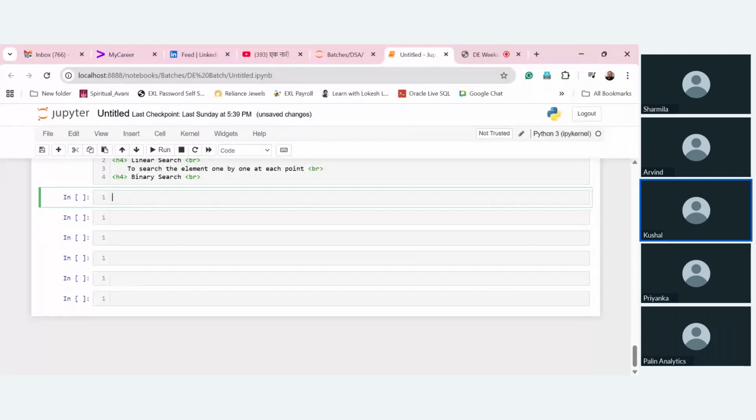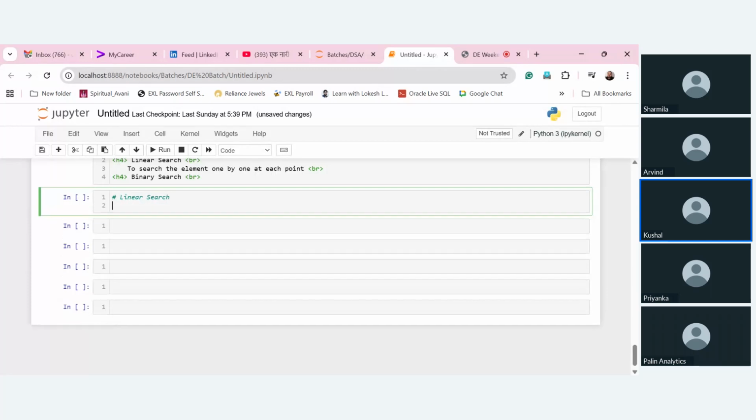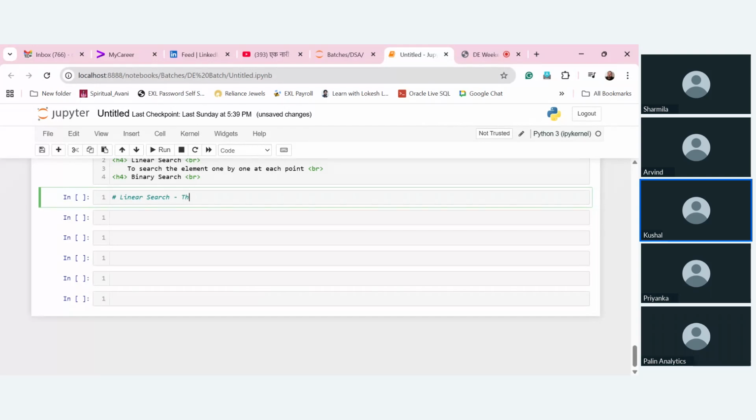First of all, we'll see linear search. Linear search is like going through every element one by one, and once found, it returns the location. Basically, what we are doing is the given element is compared with each element, index by index, one by one.